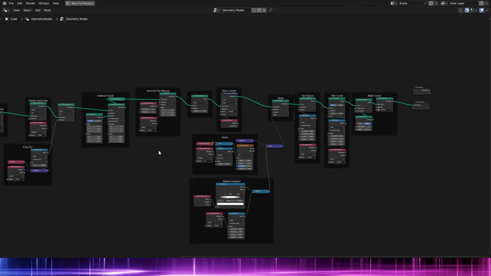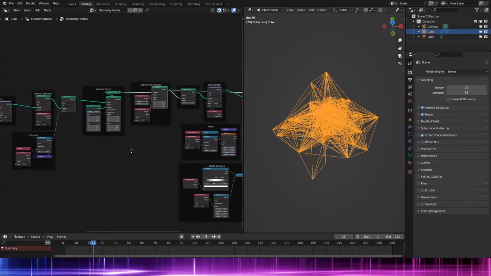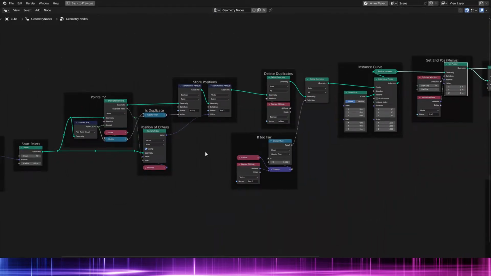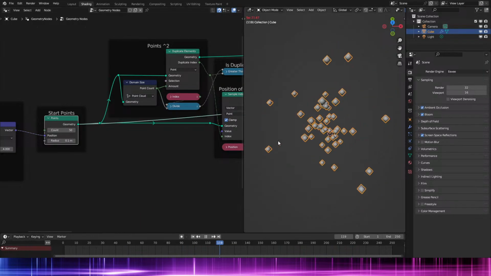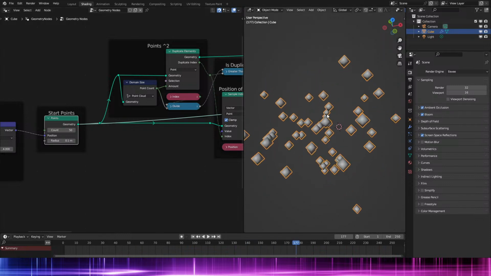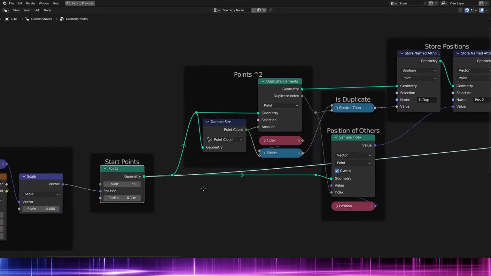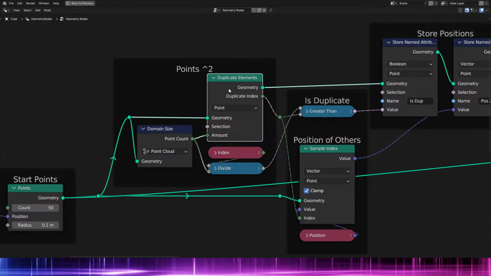So I optimized it a bit. I changed up the tutorial just a little bit. So here's the kind of optimized version. We start off with just these points. The points move around. But the thing is, you need to make lines going from every point to every point, which gets laggy very fast because you're going to the points to the power of 2. So to do that, I take the point count, duplicate them by the amount of points in the scene, essentially setting them to the power of 2, as you can see.